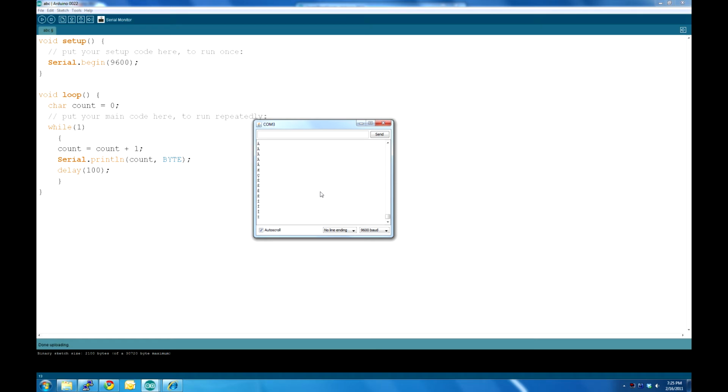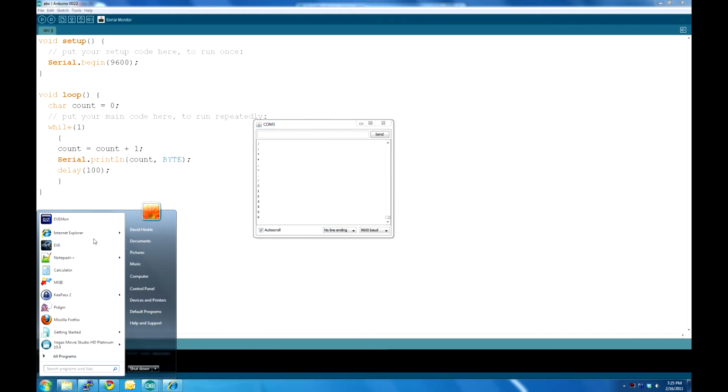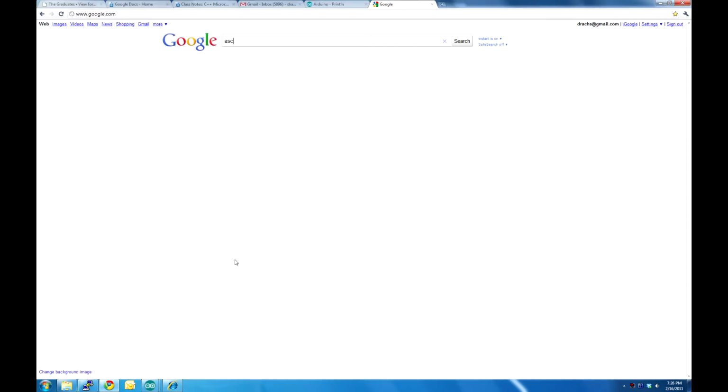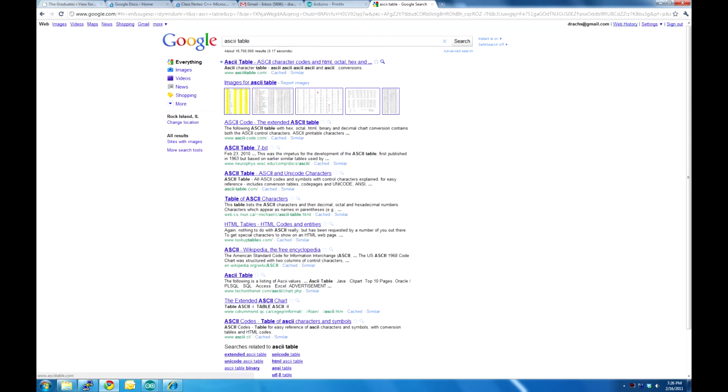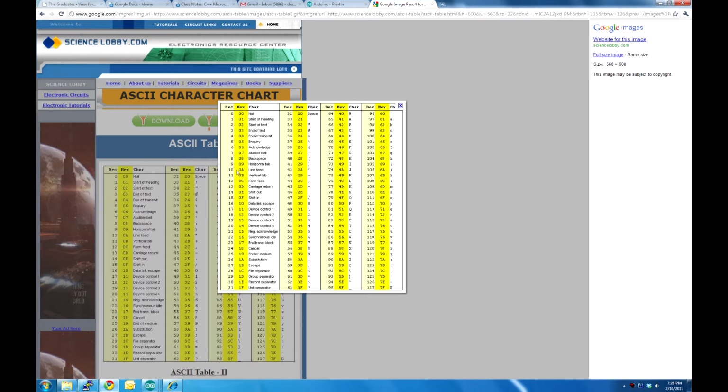The character data can represent many different kinds of symbols, and generally they are only interested in your standard numbers, letters, and punctuation marks. But the exact symbols that can be displayed are referred to as ASCII. You can look up an ASCII table in Google pretty easy. Just type in ASCII table and several will pop up. And you can see the table will basically have a mapping between numbers and symbols.